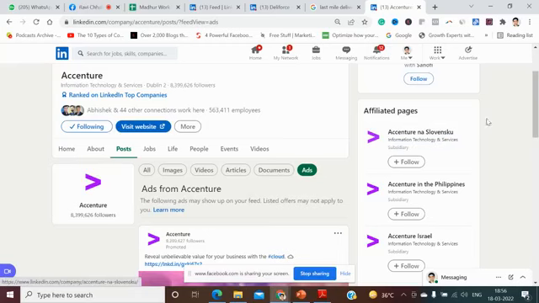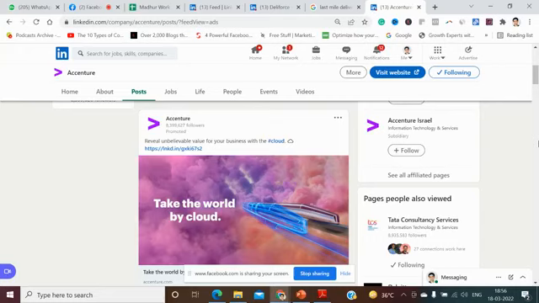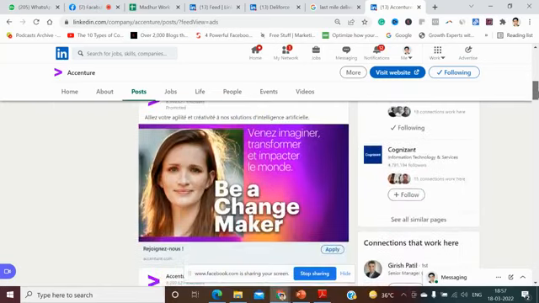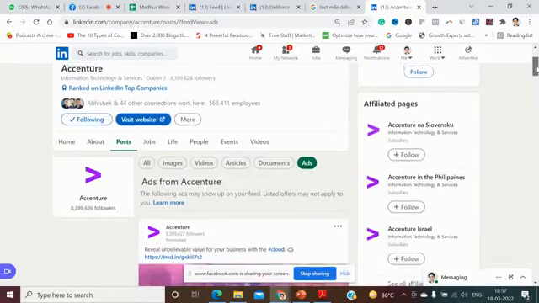Okay, see, they are running ads because the CMA is a high-level company. Startups will not offer LinkedIn, but if you go for LinkedIn, ideally it will work wonders for you. So you understand what you need to write in the caption, what you need to write in the image, and where you are going to redirect the user. Okay, so this is how you get to analyze your competitors.